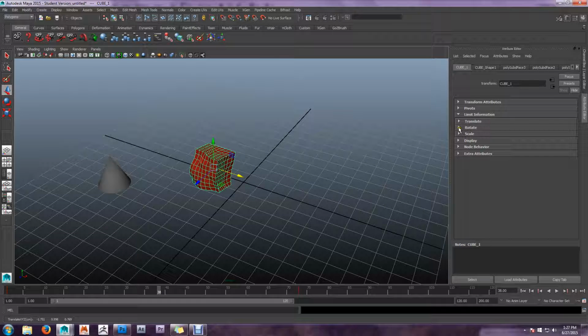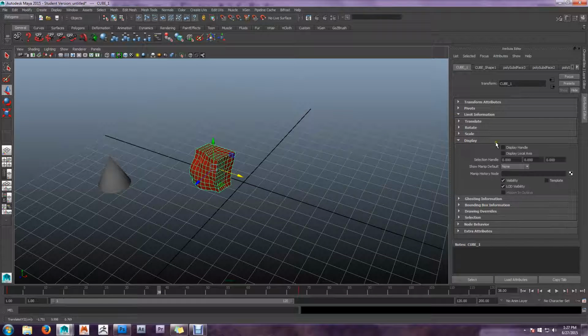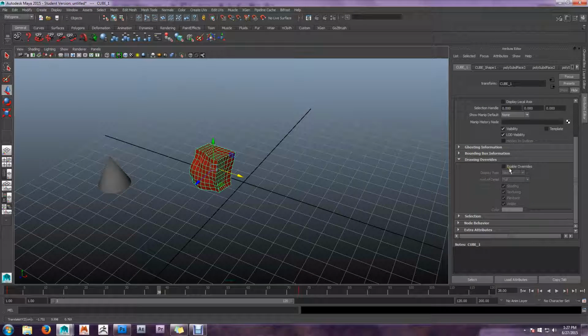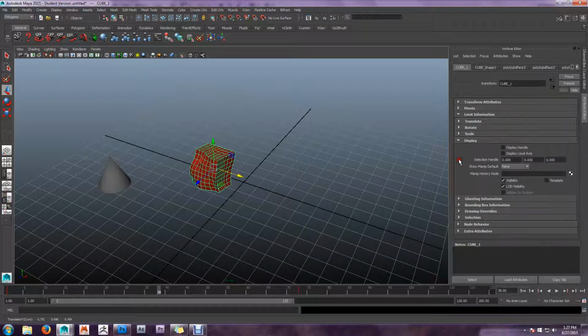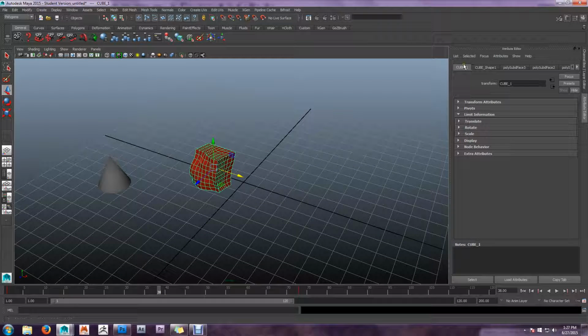And I can set it for either rotations. I can set it for scaling. I can set it for a lot of different stuff. And if we go under display, we can show the visibility of the object. We can display the handle of the object. Ghosting information. So to sum up, this gives us an overview of the attributes.